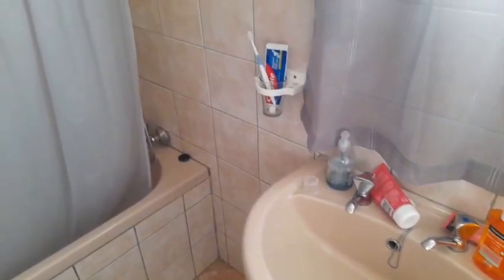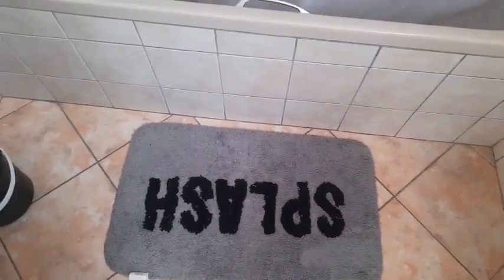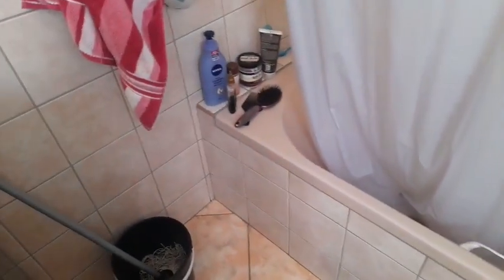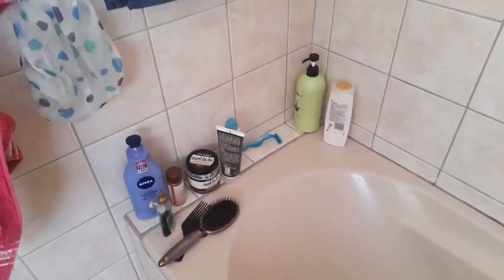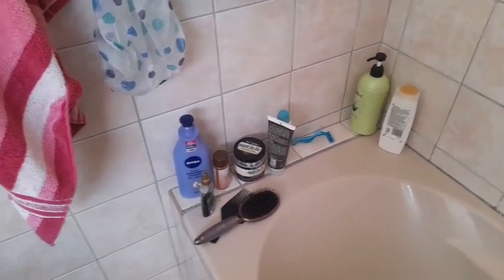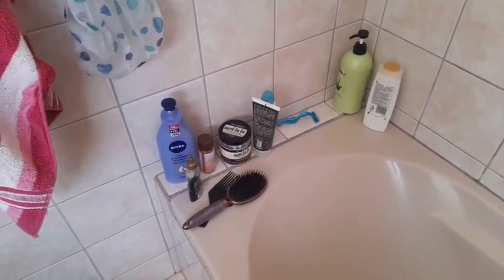My lovely mat says 'splash' — it's the other way around right now because it's for when you come out of the shower. My mop and bucket, towel, and then opening the curtains you see I have both a shower and a bathtub — best of both worlds. Here I have shampoo stuff, and I prefer applying lotion and deodorant right after getting out of the shower.